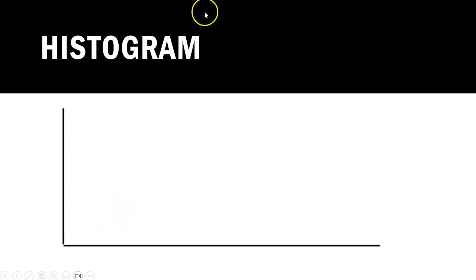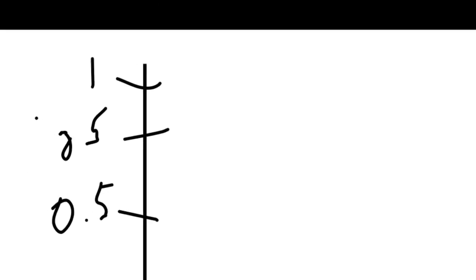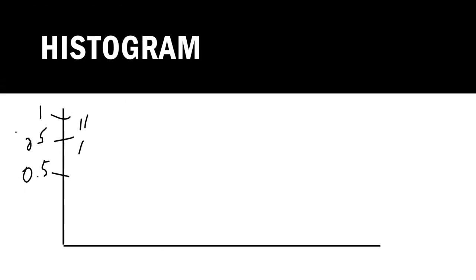For our histogram, since it's a relative frequency histogram, we know our largest frequency is 1. We'll basically break this down by making this 0.5 and this 0.75. I don't know why my screen keeps zooming. Okay, let me try it again. Let me erase these extra marks. This was supposed to be 0.75, but my screen just started doing its own thing. So 0.75 will be here, and then 0.25 will be here.